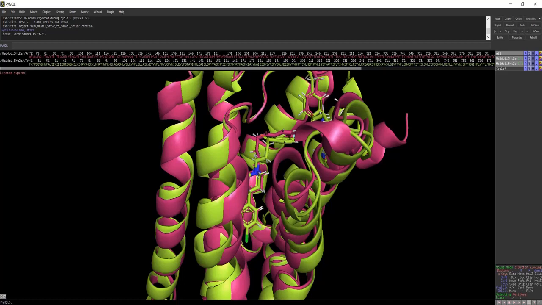I plan to do this sort of in-depth look next at 5-HT2B and antagonists that target that receptor and trying to determine why and how you get selectivity there. And then after that, I plan to look at agonists at all three of these receptors in sort of the same manner and determining how you get selectivity there as well.